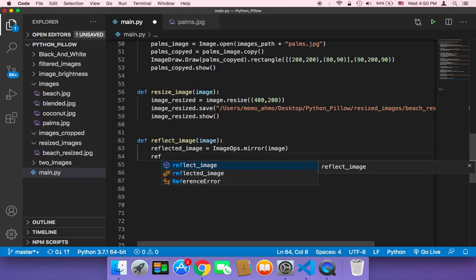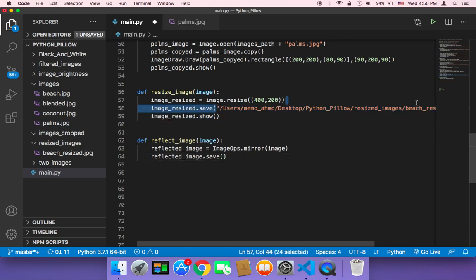If you wish to save it, reflected_image.save, and then you can store it in a new folder or just the main folder.